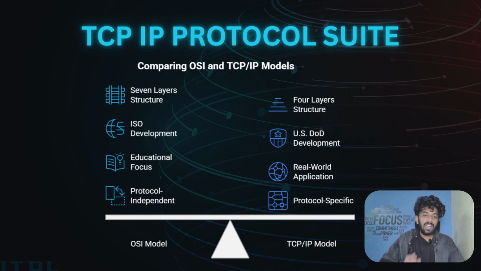The third one is usage. Where do we use OSI and where do we use TCP/IP? The OSI model is mainly used for teaching, learning and understanding the concepts of networking. Since each of its 7 layers has a specific function, it makes it easy to study and visualize how a computer network works. Imagine you are requesting something from source to destination. If you have the OSI model in your mind, you can easily visualize how it works across the layers.